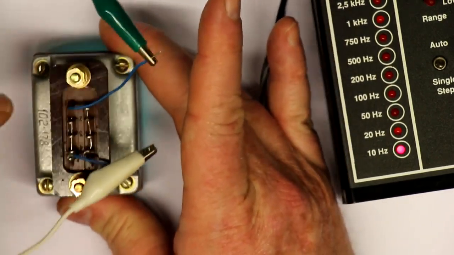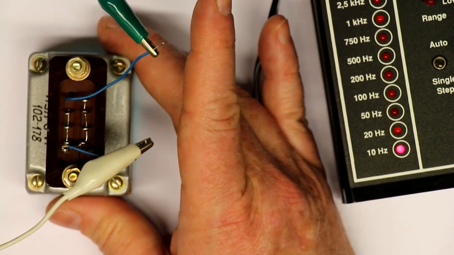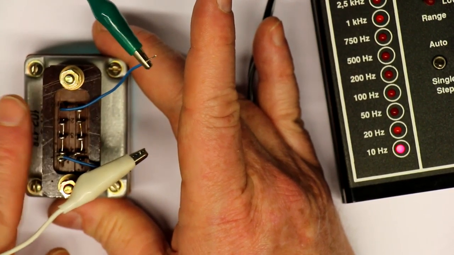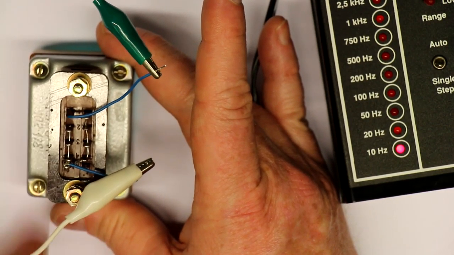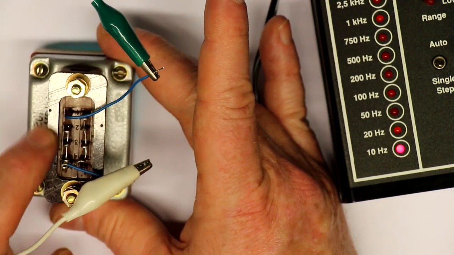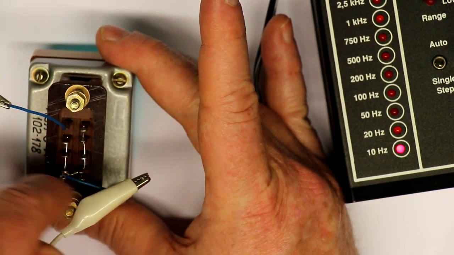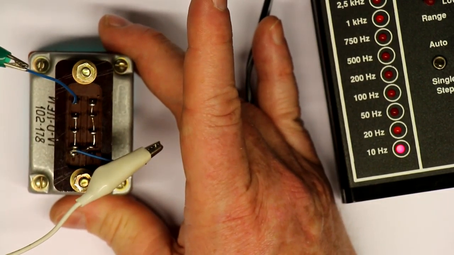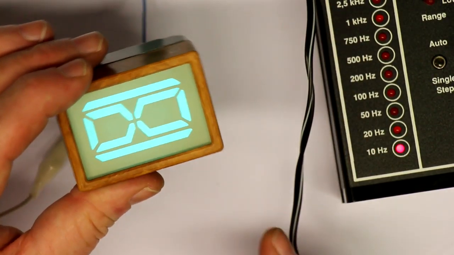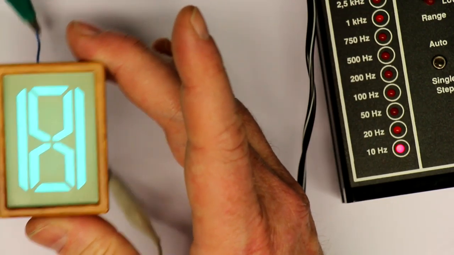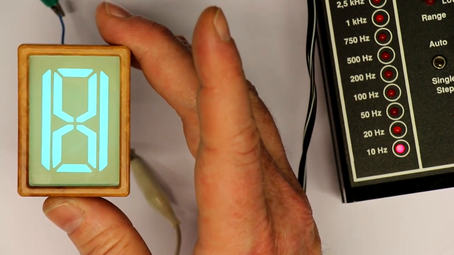So that's how you can make just for testing your own 200 volts AC source with variable frequency. And on the back side, you even have to find out for yourself where the single digits are here on the socket pins, because even in the Russian source that I found about technical details, they don't have a pinout, but it's quite simple, you just try out pairs of two and that's quite easy. So the common pin is simply pin A1. And the other one I've paralleled so that all segments are lighting up at the same time. So that's how it looks quite nice. I'm still thinking about, of course, how to make a clock out of this.